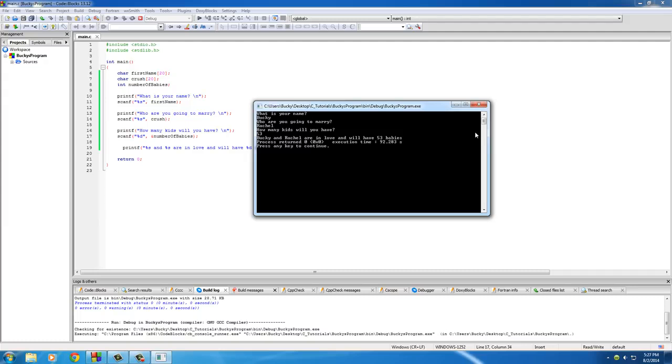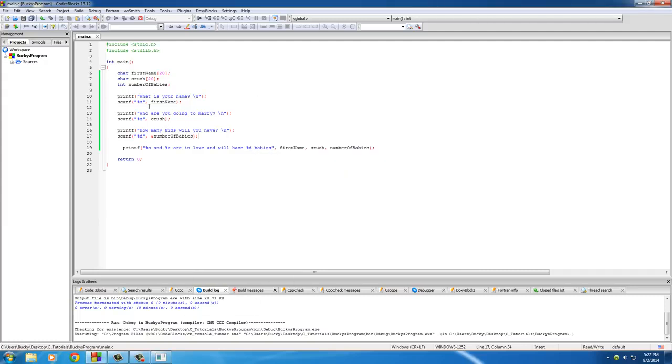So hopefully you guys understand how to use scanf. Again, it's really similar to printf. This is how to pretty much give information to the user by displaying it on a screen. And this is how to get information from the user. And also, remember this, use the little ampersand sign before every single variable, except when you're using arrays, you don't need it.